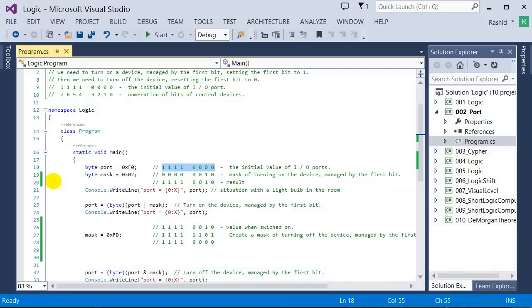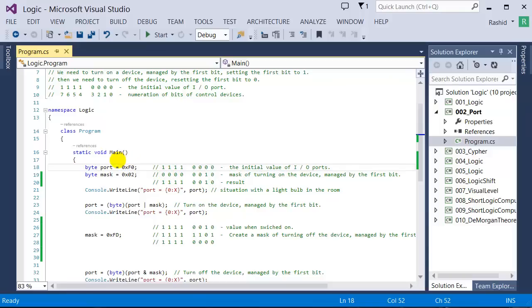This is where we need to be creative. We need to create a mask that will not alter the condition of the first 6 digits here. These guys, we don't want to change their condition. We only want to change the state of these two. So if we want to change the state of this 0 to 1, we have to create a mask, but we don't want to touch this. So how do we do this? Before I tell you how to do it, let me tell you what a mask is.